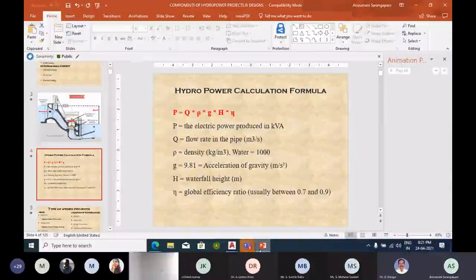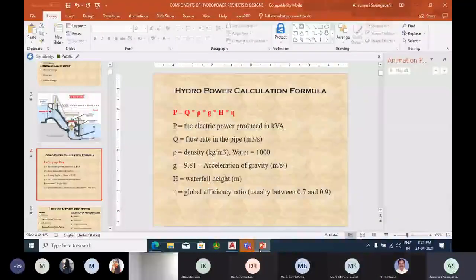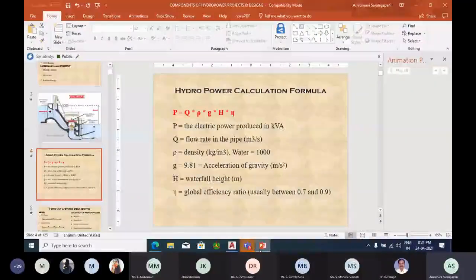Yes, sir, but it is possible only in some places. Most of the topography in Tamil Nadu, if you see, the terrain is very flat. So if I put a check dam, it will be a height of 1 to 2 meters or a maximum of 3 meters. My minimum head should be around 15 meters or 10 meters. If I have that head, definitely I can make a micro powerhouse of around 500 or 600 kilowatts. I can make a machine.